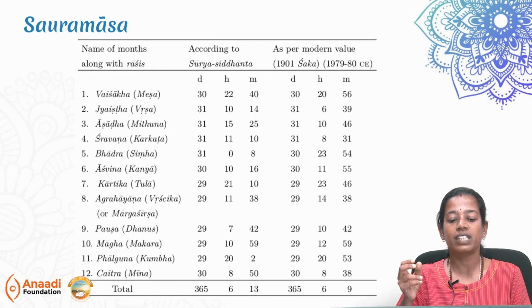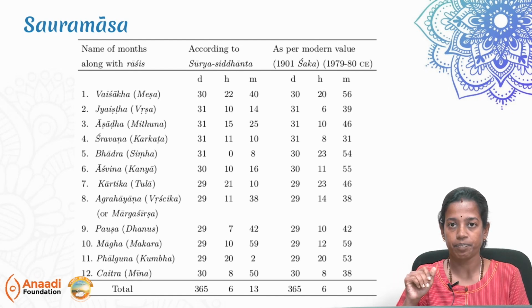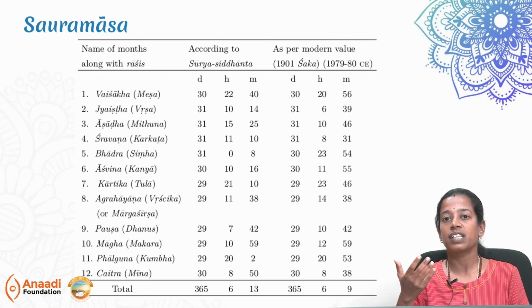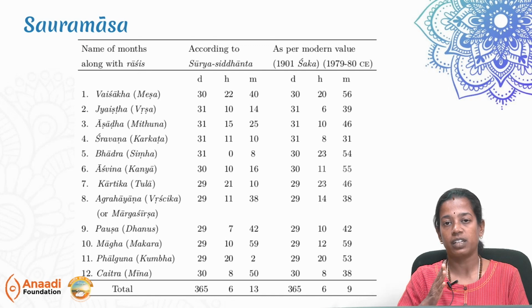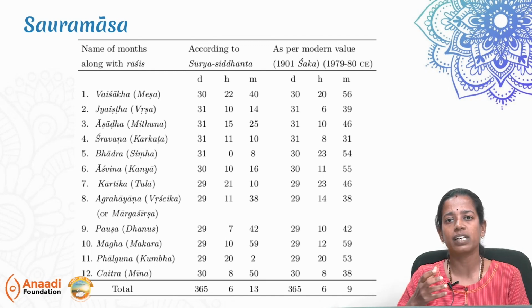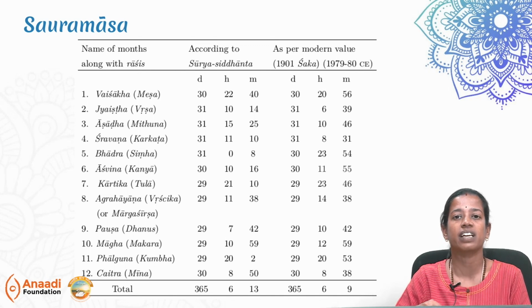For example, when the sun spends time in Tula Rashi, the month will have only 29 days, 21 hours and 10 minutes as per Surya Siddhanta. But if it is in the Simha Rashi, it would be spending 31 days and 8 minutes. This is a very interesting observation to be noted. Because the masa calculations are very observational, the amount of time spent in each masa is also pretty accurate and can be mapped to the astronomical event. It is not as straitjacketed as we see in the Western calendrical system.